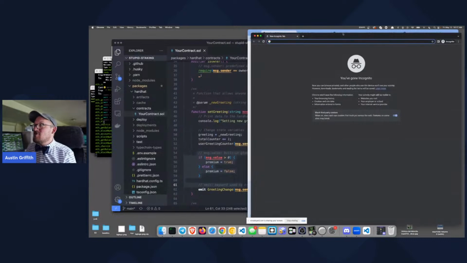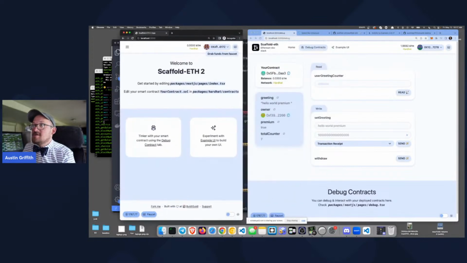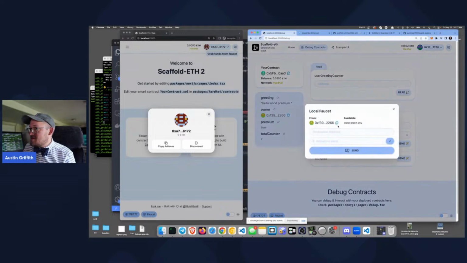So we're getting a brand new account every time I'm opening this up because these burner wallets are stored in local storage. If I wanted to, maybe grab this guy's address and come over here from the faucet, and notice that nice blocky preview lets me know that I'm sending to the right person, and we'll just send in a little bit of ETH. And there we go.